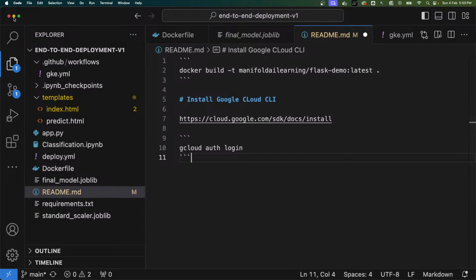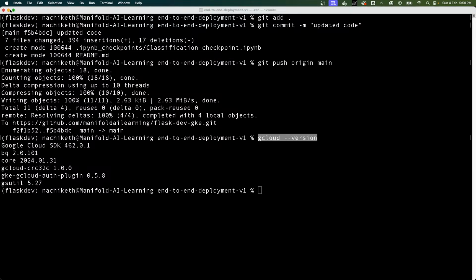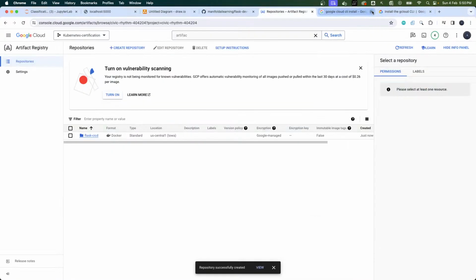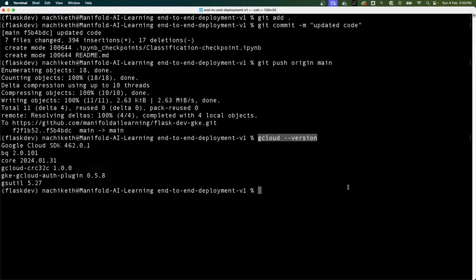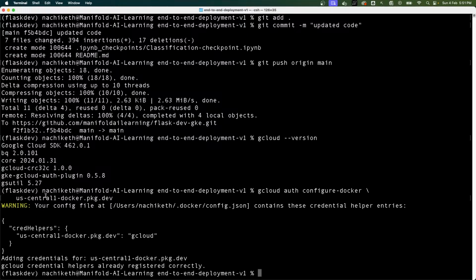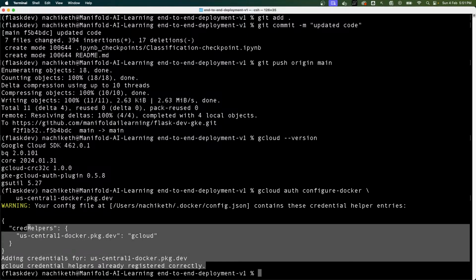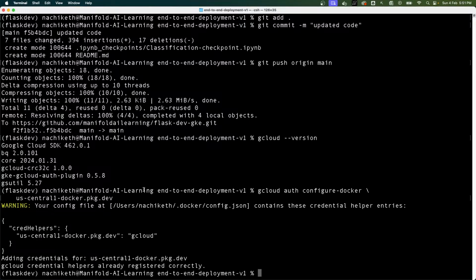Once that is done, you have your Google Cloud interface present with you and it is connected to your Google Cloud servers, then you can interact with the artifact registry that you have created. Once you create this artifact registry, if you click on this and click on the option which says setup instruction, it will show you how you need to set up. It says gcloud auth and you have to execute this command over here. In my case, I have already done this, but I'll show you in front of you as well. You just have to run that command and press the enter key. In my case, it's already present, so it says I don't have to worry about it. But if it's not present, it is going to ensure that you will be authenticated for the artifact registry in that region of US Central 1. This is a prerequisite, guys.